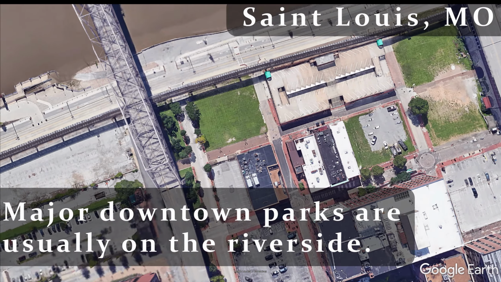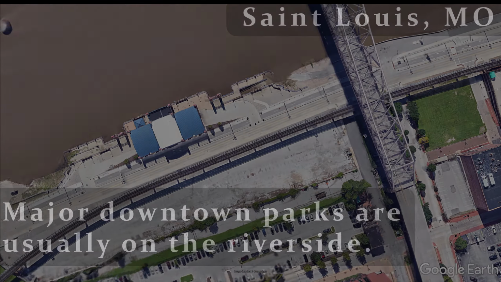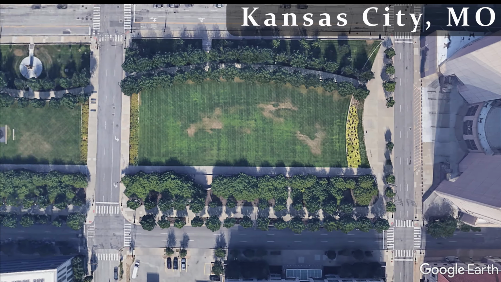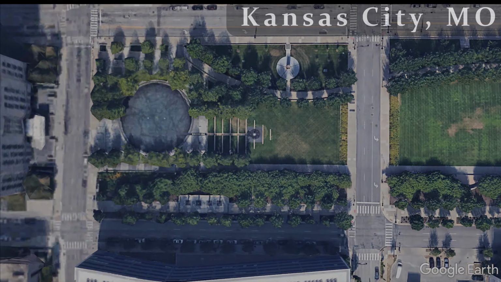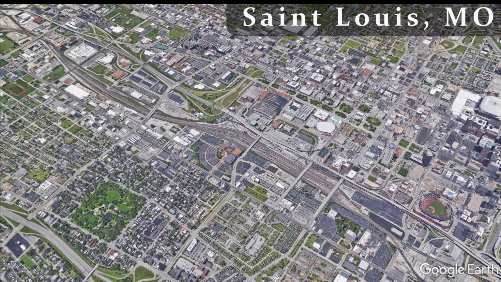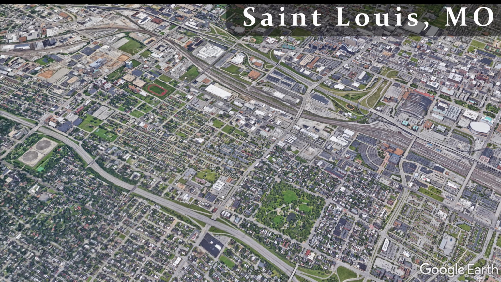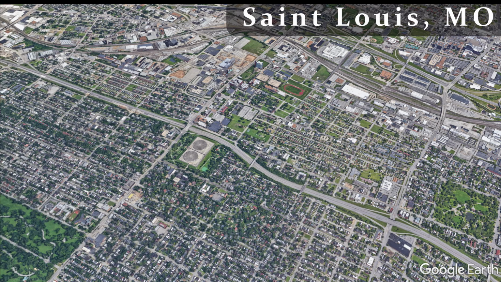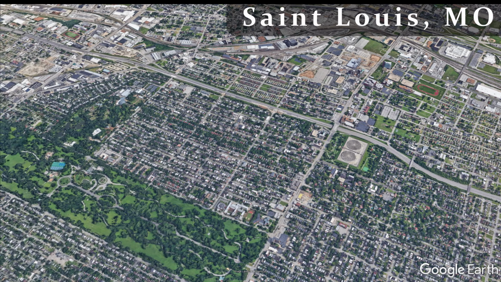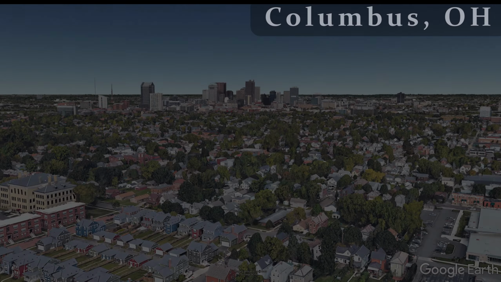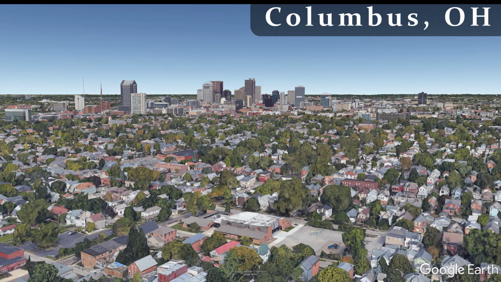Parks and green spaces will generally be located on the riverside before it gives way to industry. And within the downtown, parks are generally just a few contiguous blocks of green space, with the grid continuing through uninterrupted. And a few minutes out from the downtown is where you'll start seeing larger parks, such as this massive park located in the suburbs of St. Louis.